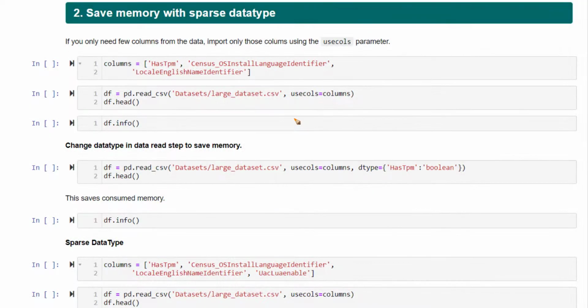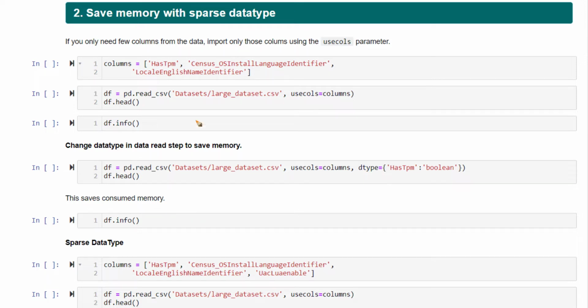The next tip that we are going to see is the use of sparse data type. This can significantly save space and memory if you are going to be working with a column that contains a lot of missing values or zero values. One thing to be aware of before you import your column is you need to be considerate about what columns in the original source file you are going to need for your analysis, and import only those columns instead of importing the entire data set.